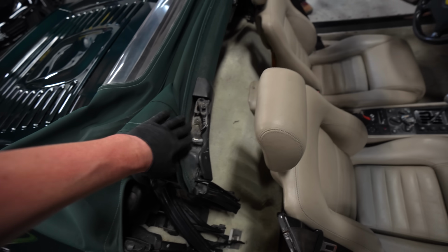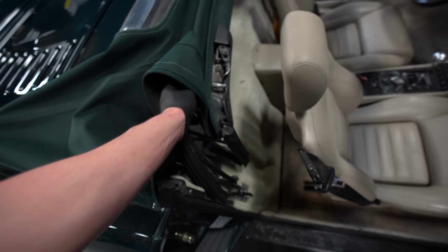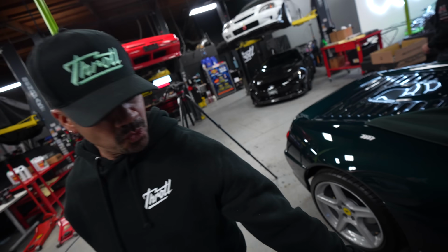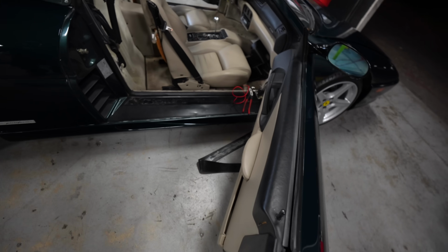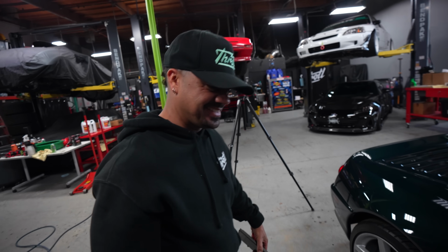Other than that, the hydraulic system on this works. It's just like this strap. These straps are worn out, so it kind of works really bad. But we got it to drop the top. Who broke it? What do you mean? This strap. No, it's like that. That is not like that. It's been like that. I've just been putting it back.